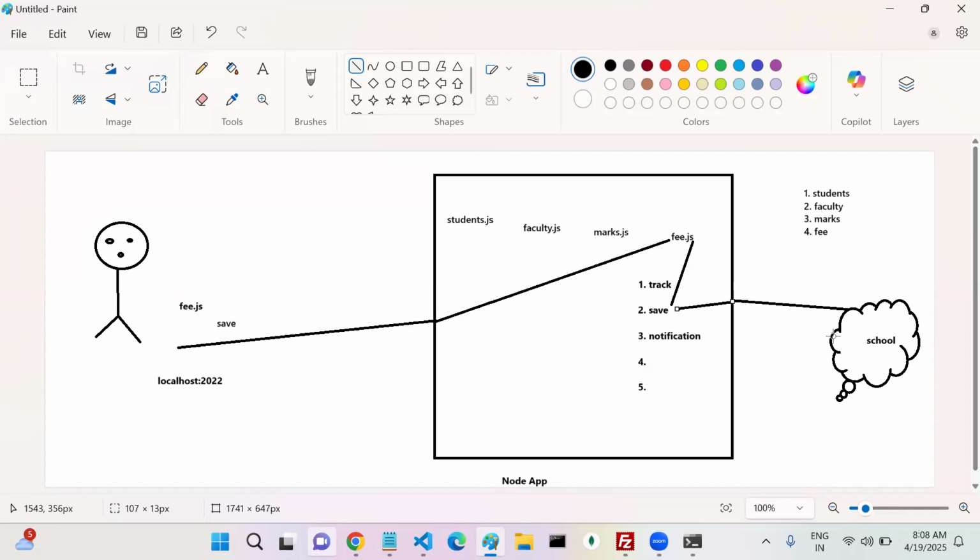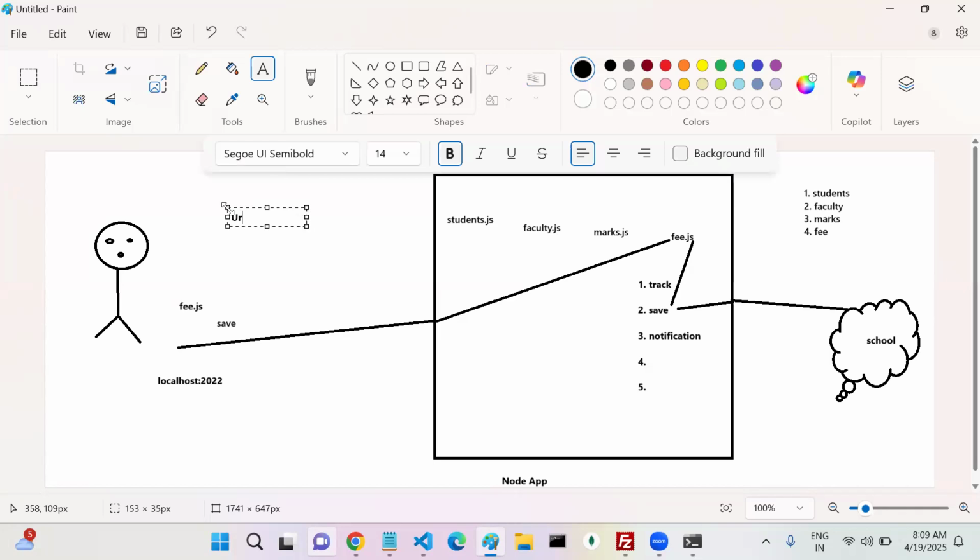Understood? So if one person wants to communicate with my Node application or any Java, Python, or PHP application, that person should know the address or not. Yes or no? Address is nothing but what?